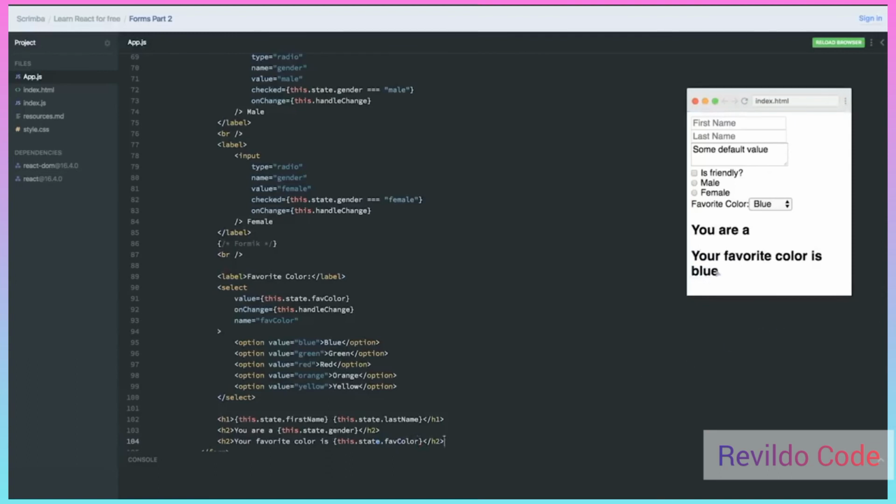Okay, notice that my state initialized correctly, and when I change this, it's changing the value of state.